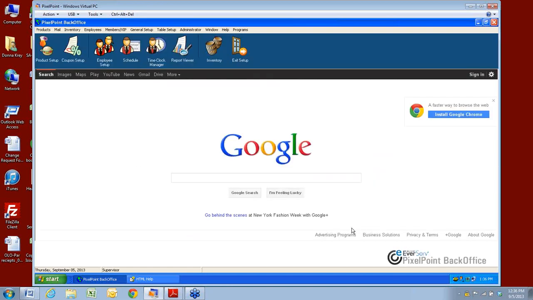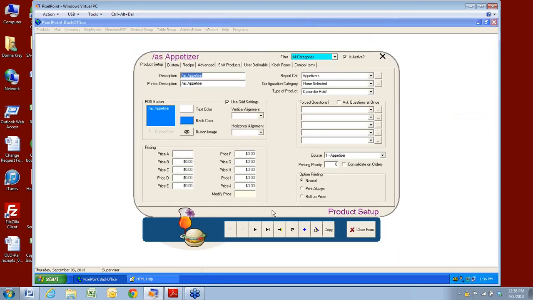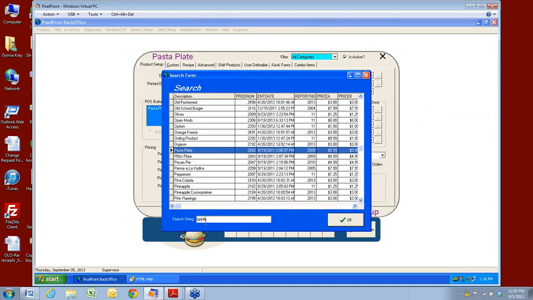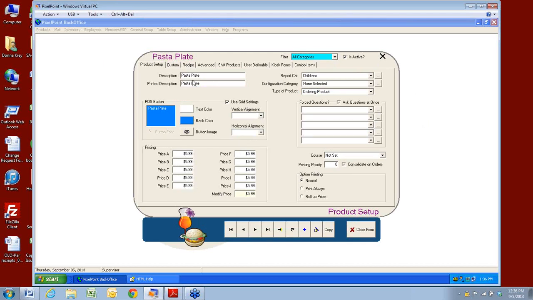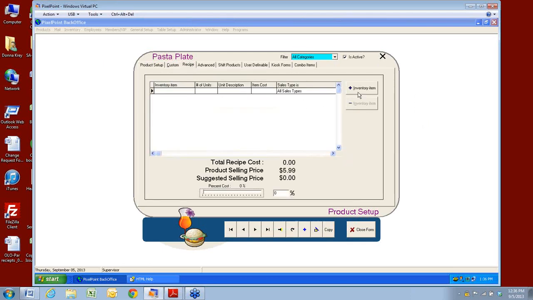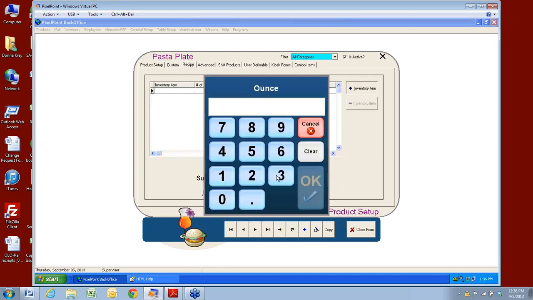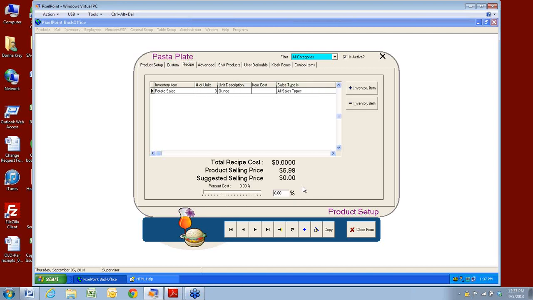So once you have your stock items set up, then you go to your products. And then you create in your products, let's see. Let's say for my pasta plate, we're going to put it in here. So my pasta plate, for reasons unbeknownst to any of us, includes some potato salad. And it's going to get 3 ounces of potato salad. Okay, so then you're adding your recipe to each of the individual items. And again, notice here that my recipe cost is not populating yet because I haven't received any of this information yet. I have not put in a cost.